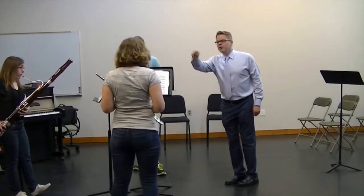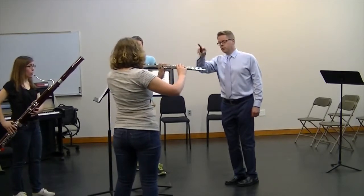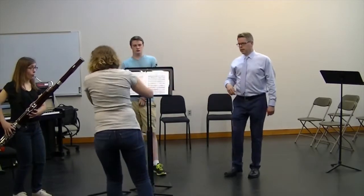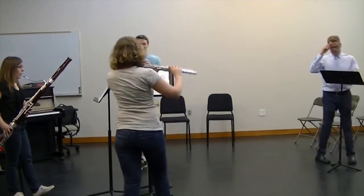We want your eighth note to dovetail into that. Will you just play your eighth note pickup, and then not play the next note? Actually, play your first two notes, but don't sustain the C, and then she begins. Bravo. That's the difference, and then they make sense. Together, from the beginning.